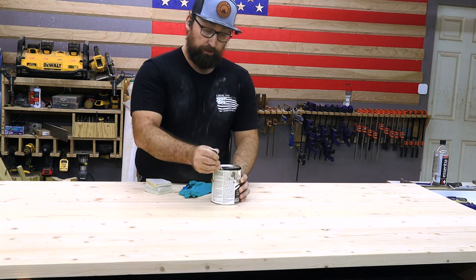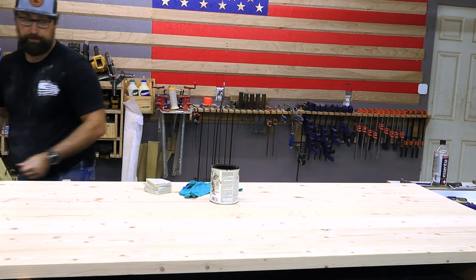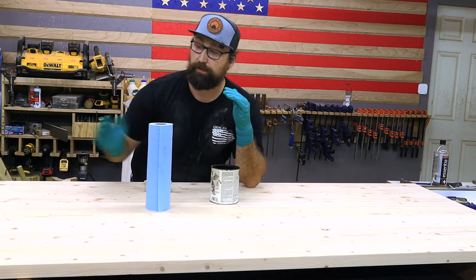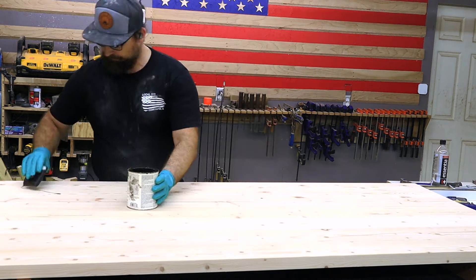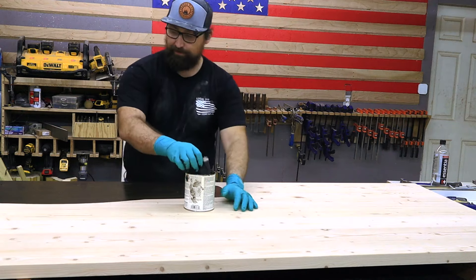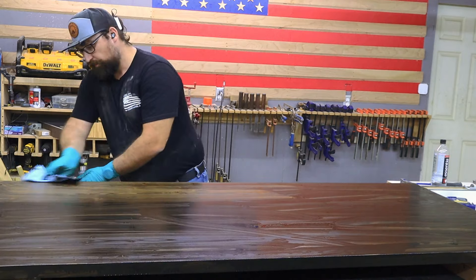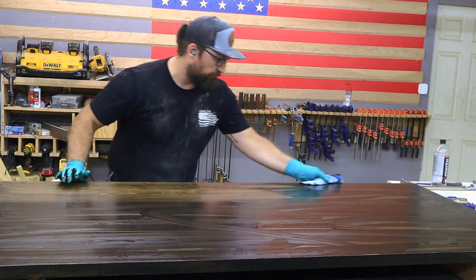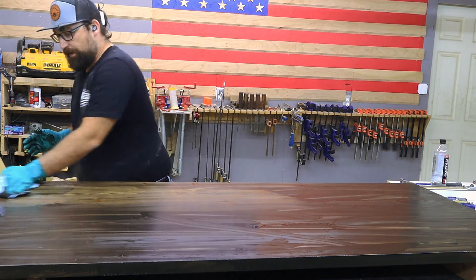Because this stuff has a fast cure time it only needs to sit on the tabletop for about two to three minutes and then you wipe it back off, so you need to work really quickly. I do have some blue shop rags so that we can wipe this off after the three-minute set time, and I did test this on one of my cutoff pieces so I know that this is the color that we're looking for. I would recommend not starting in the corner closest to you — start in the center, work your way out. On pine there is a lot of variation in the density of the wood, and in the knots sometimes it doesn't suck in the color quite as much as the rest of the wood, so you'll get some highlights and lowlights — but in this rustic look that we're going for it is a very good thing.